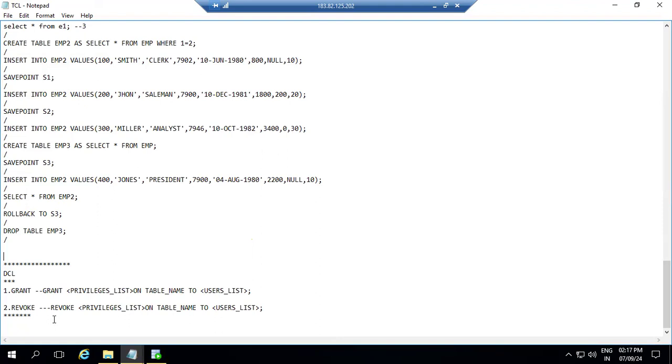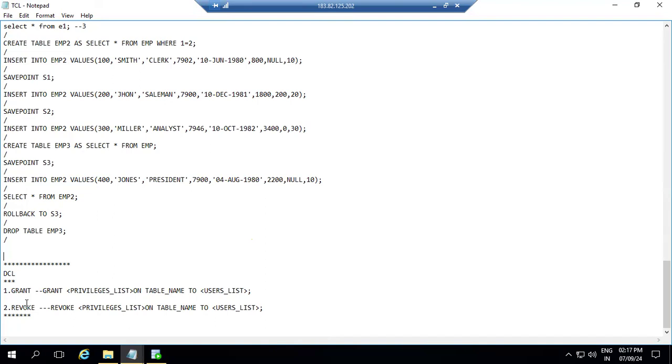In most cases, only our higher officials will be using this DCL, the data control language, so that we can enable or disable the user's ability to perform tasks within Oracle. Okay. Under grant, for your information, grant means it is used to give permissions on the database objects like a table or a view or a synonym or a sequence, anything it can be, to other users. That is called a grant.